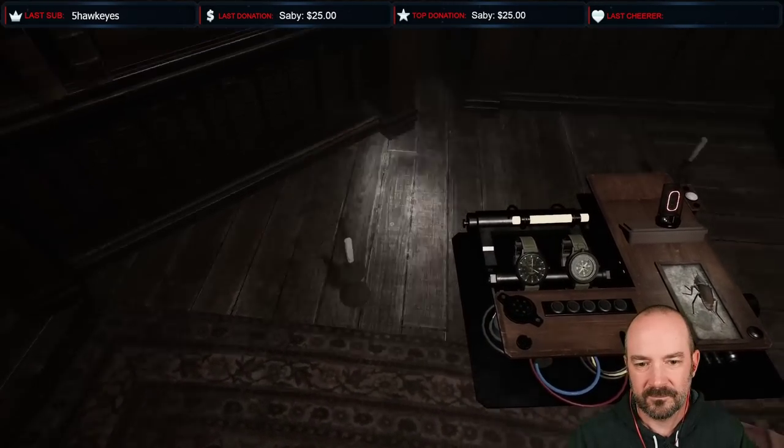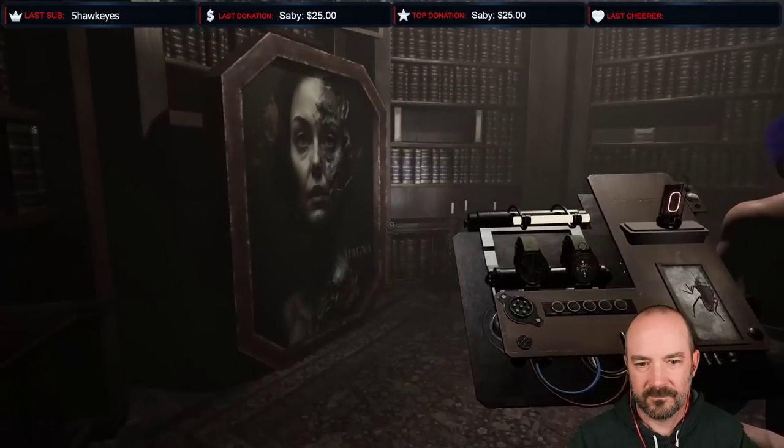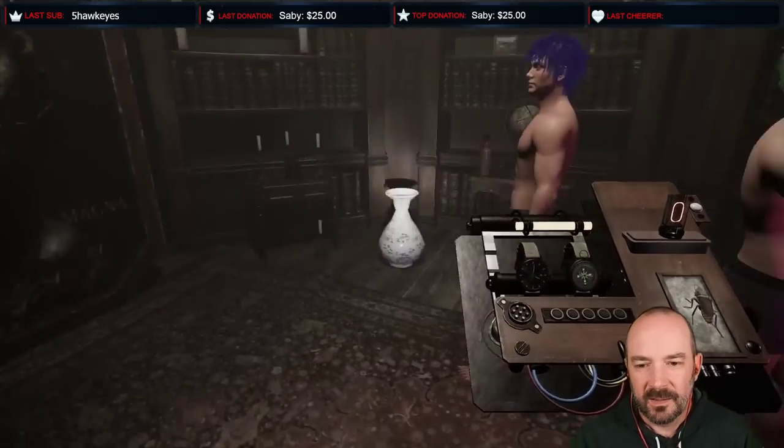I like this room. This room's nice. Yeah, it is pretty cool. But there's no place to sit down to read your books. This is a very haunted mansion, Disneyland. Are you here?